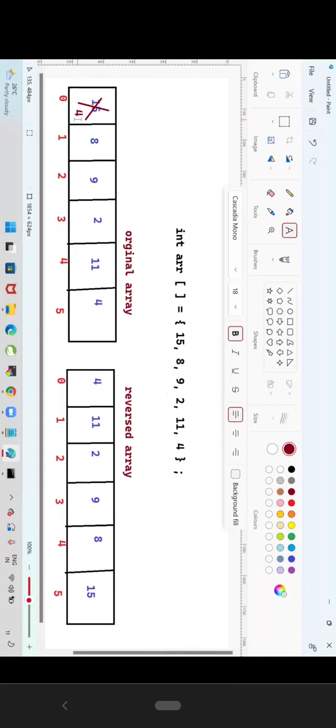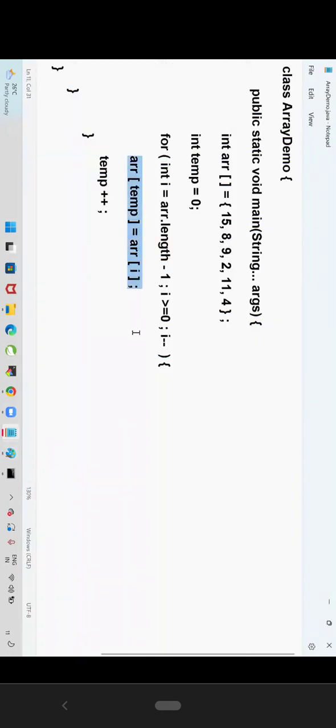Are you able to understand this? Then where is 15 now? 15 should go to the last position, right? Are we sending the 15 to the last position, or not? We are not sending it. We are just overriding. Then is it going to give the right output? That 15 should be stored somewhere, right?